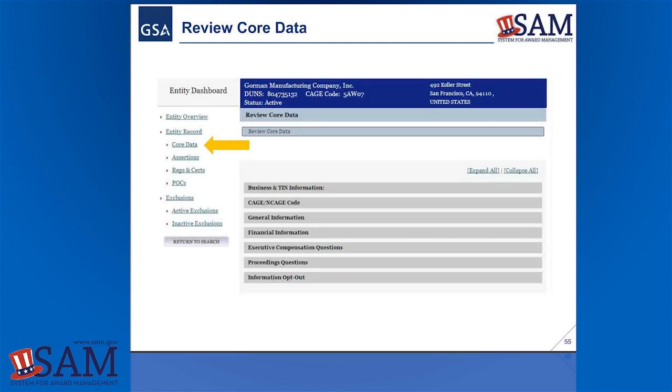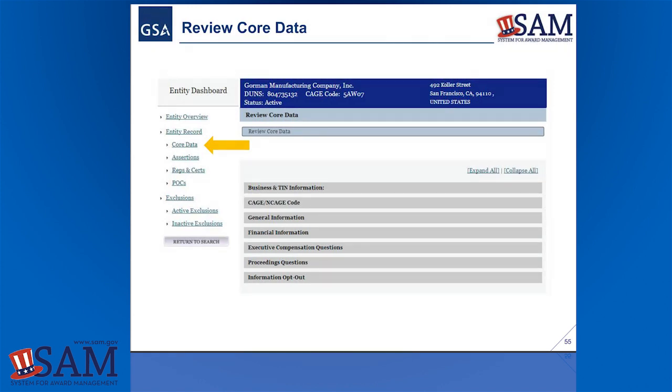Within the business and TIN information, that would be obviously where you'd find your taxpayer identification number and the purpose of registration. So why are they there? And that's where you would see all awards if they are trying to pursue federal contracts and want to be eligible for contracts and grants. And you would see federal assistance awards if they were just looking for the grant side of the house. CAGE, the Commercial and Government Entity Code, and NCAGE would be the same thing if they were a foreign registrant. That's where that's contained. It's also contained in the summary information at the top, so you don't necessarily need to go to that page.